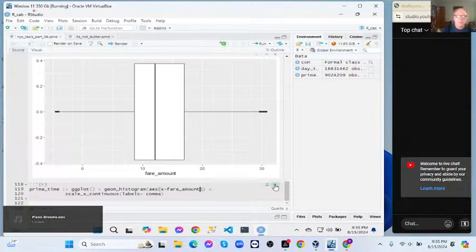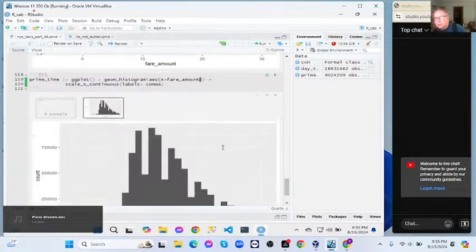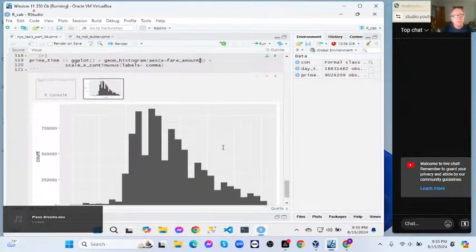Maybe let's just see what our histogram looks like. Because now we're at the point where we can start doing some aggregate functions. Oh, this is interesting.